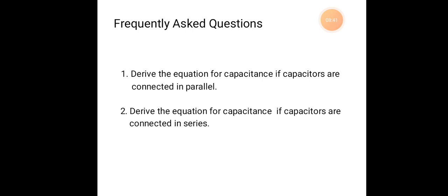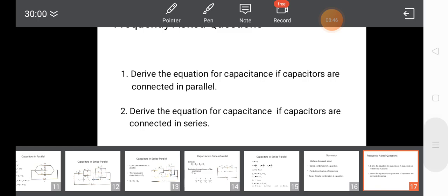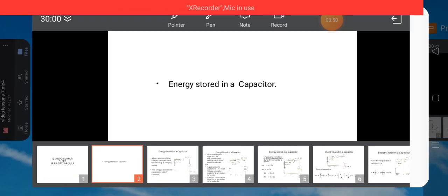So the next video lesson, number 19, continues with the next topic: energy stored in a capacitor. It's an important topic. The derivation of the energy stored in a capacitor is important, and problems on the energy stored are also very important. We will explain the problems in the next video lessons.